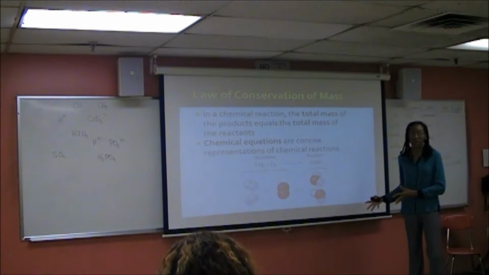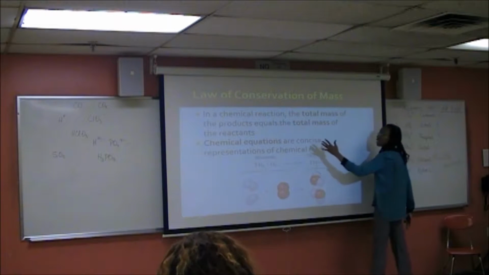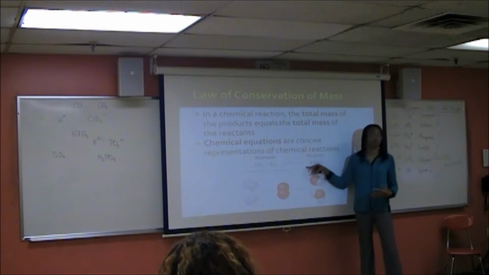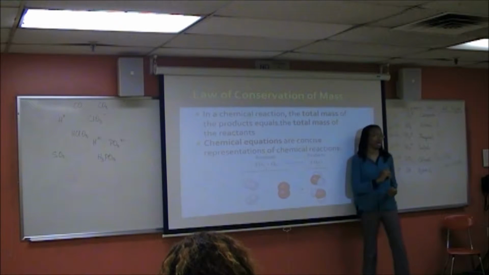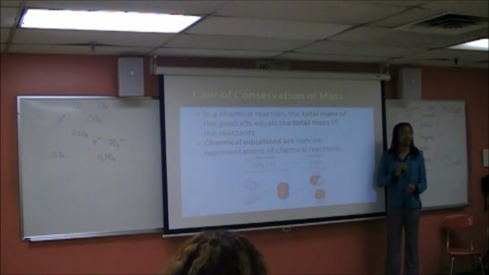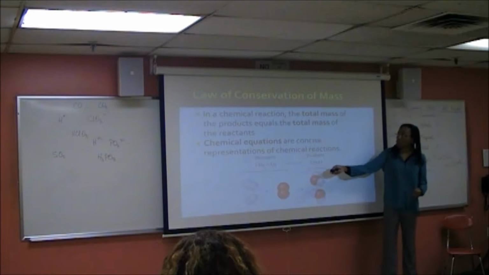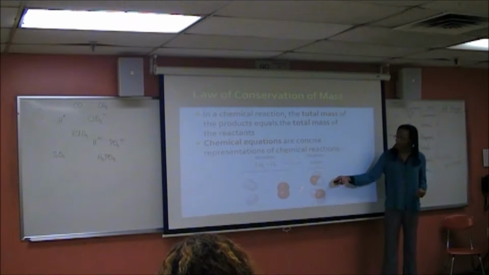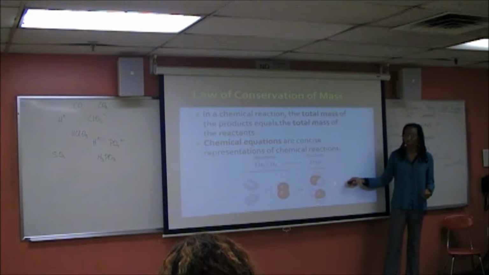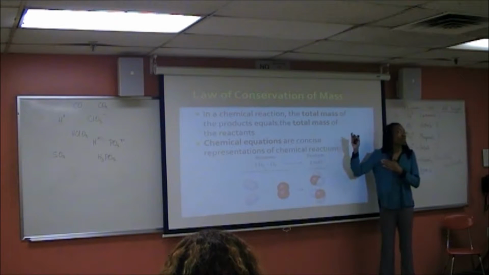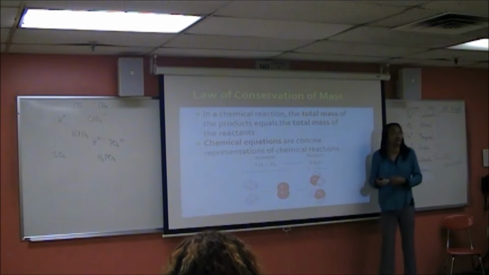mixture. Alright? So on your left-hand side of your arrow, that is your reactant side. On the right-hand side, that is your product side. Right? So here, on the reactant side, we have hydrogen gas reacting with oxygen gas to produce water. Right? So now, again, law of conservation of mass. What you put in is what you get out.